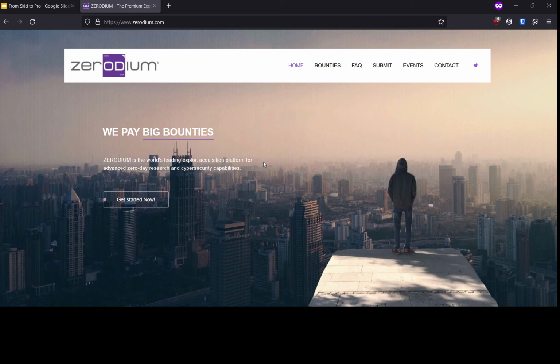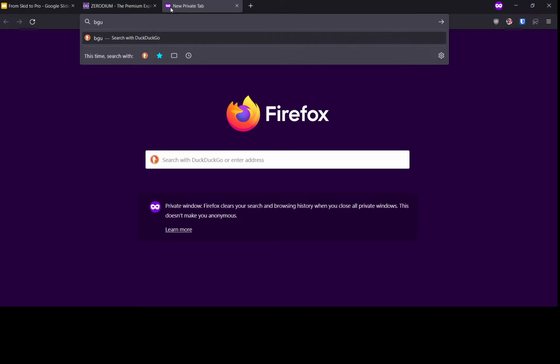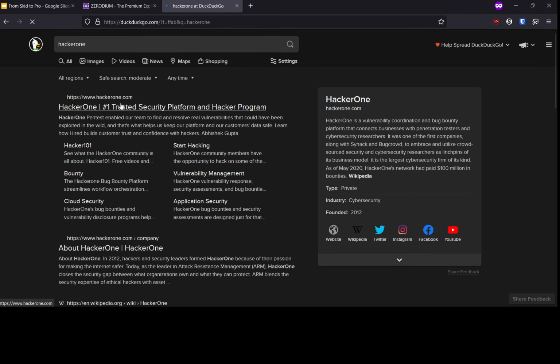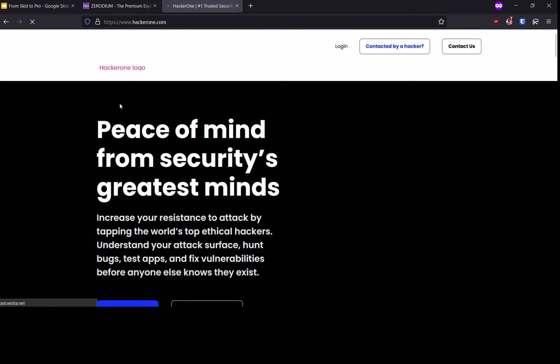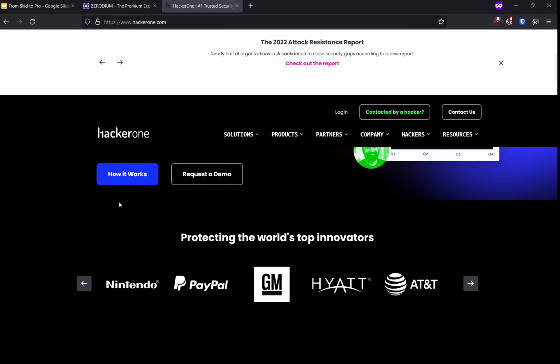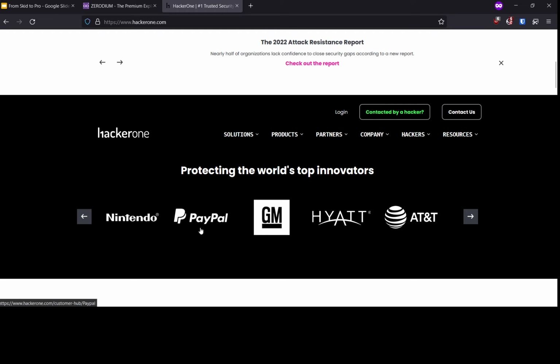The problem with some bug bounty platforms is that they don't clear it up. There are companies like HackerOne where you get permission to hack certain companies' websites.